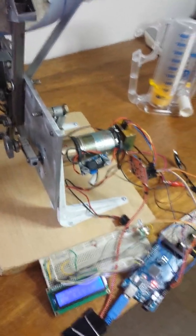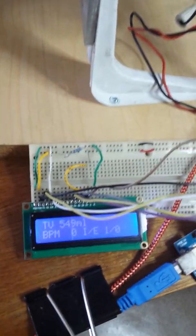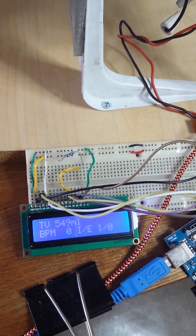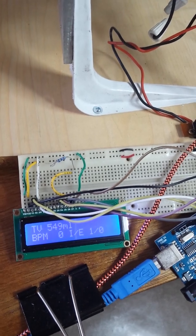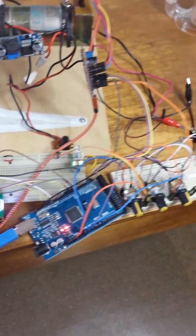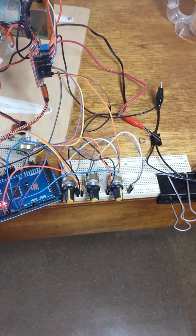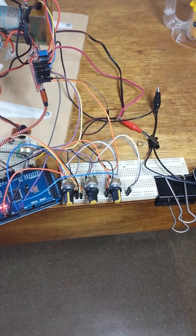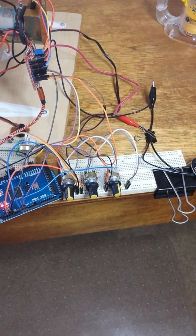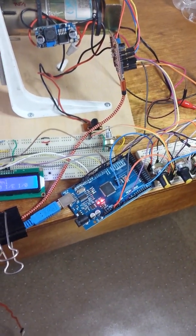But anyway, we hooked up the servo motor to a microcontroller and put some LCD printouts that give you tidal volume, breaths per minute, and the inspire-expire ratio. It's just set up on a prototyping breadboard with 3 knobs to adjust, as I said, tidal volume, breaths per minute, and the inspire-expire ratio. That's just done on an Atmel-based processor.